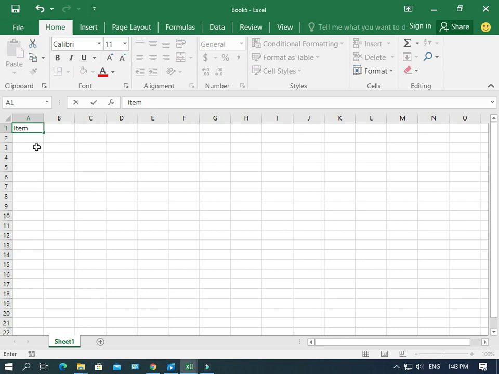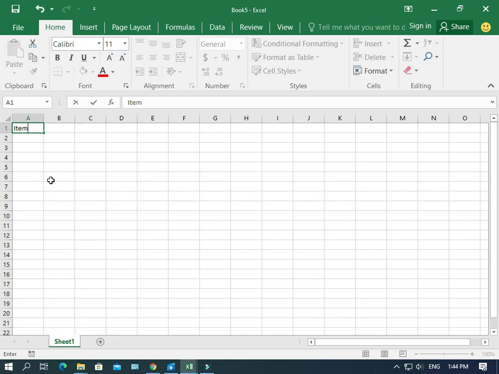Once we leave that cell and go to the next cell, then the cell won't be in editing mode. There's a number of ways we can do that. We could simply use the mouse and click in another cell, and that would leave that cell. But it's better practice if you can use the keyboard.